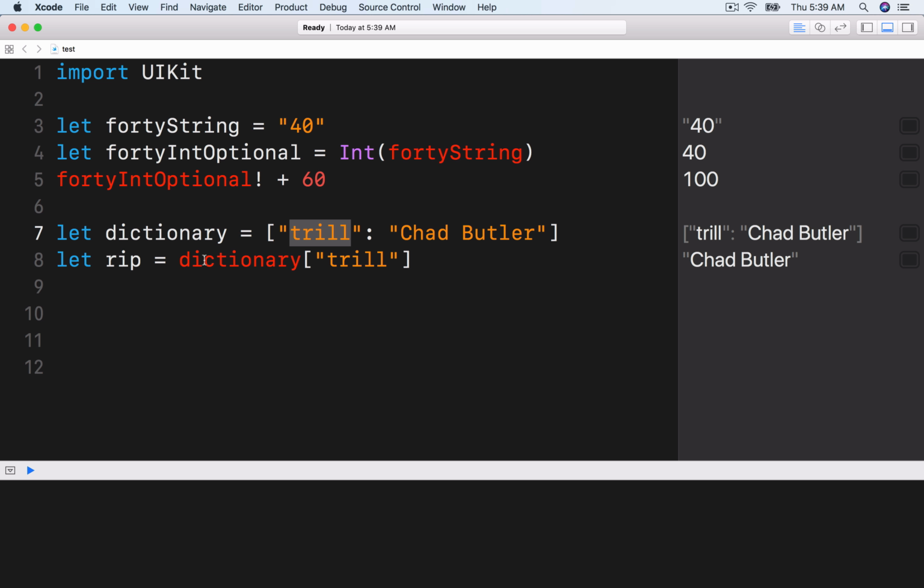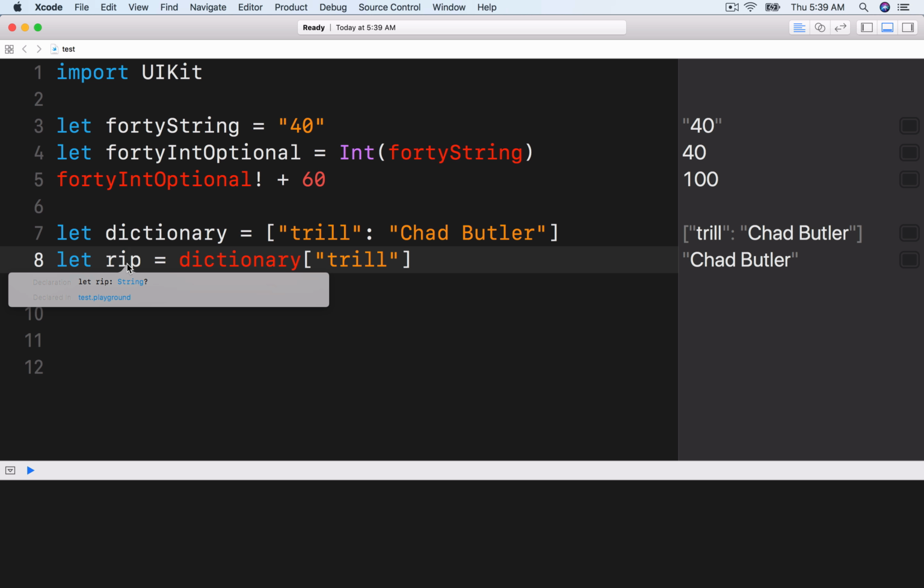So that's why Swift is a safe language. It's only guessing, and it's not super sure that those values exist. So that's why when you pull out these values from a dictionary, they're equal to a string optional, or it could be an int optional, whatever it is. When you're calling out a value with a key, it's going to be an optional.